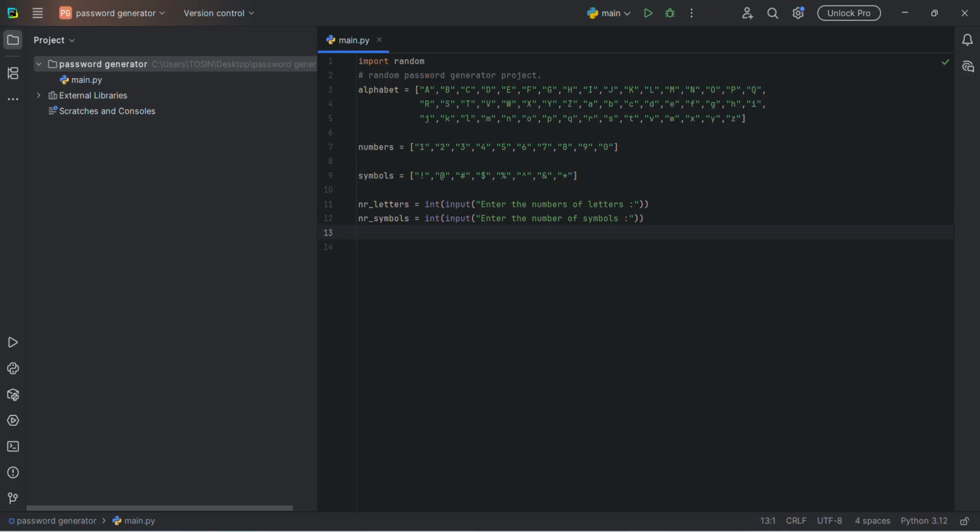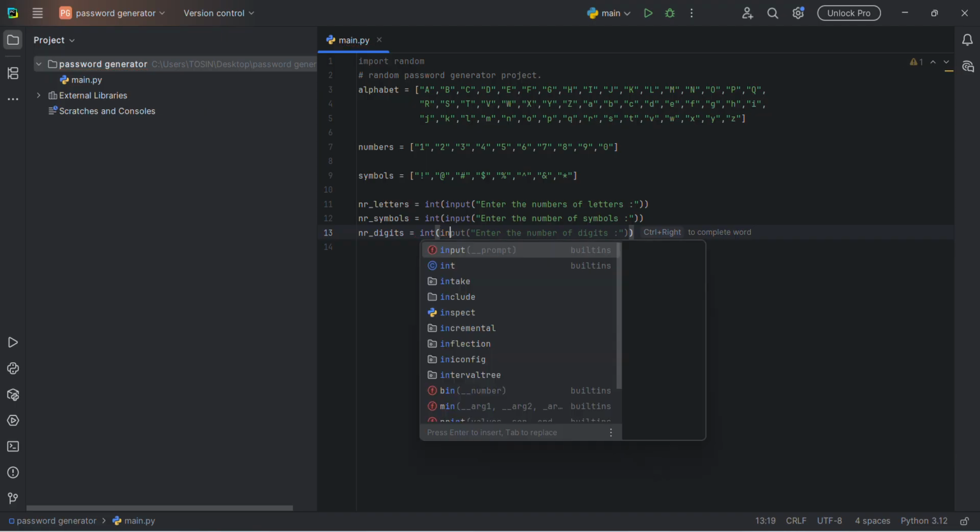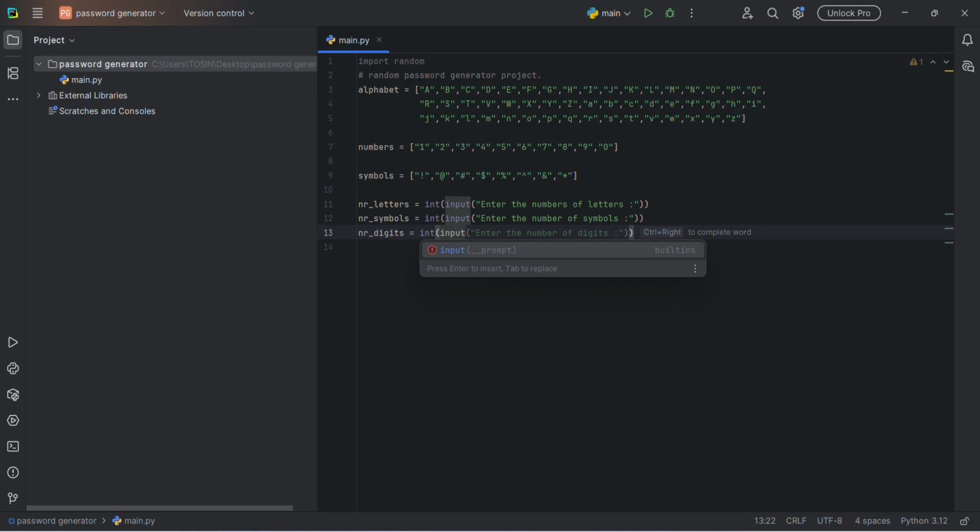And finally we ask for the number of digits. So you can tell them to enter the number of digits you want.